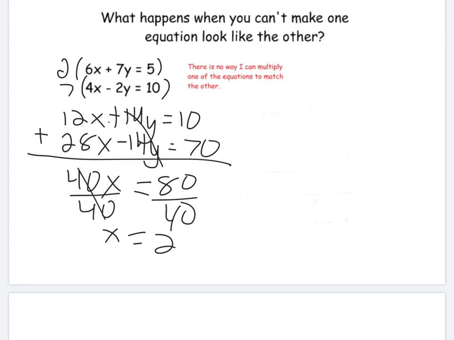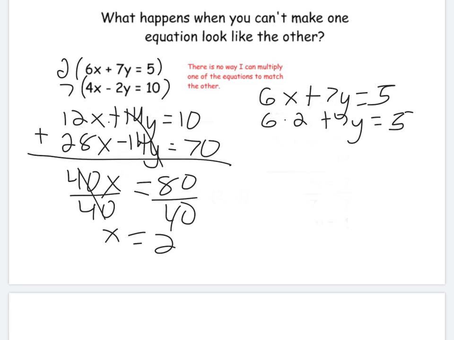So now I can pick an equation, one of the two original. It does not matter. Again, I usually pick the one with addition so I can avoid negatives as much as possible. So I would have used 6x plus 7y is equal to 5. And every time there's an x, I can substitute it in with the value we just found. So I would have 6 times 2 plus 7y is equal to 5. Now I can simplify the left, so 6 times 2 is 12, plus 7y is equal to 5.